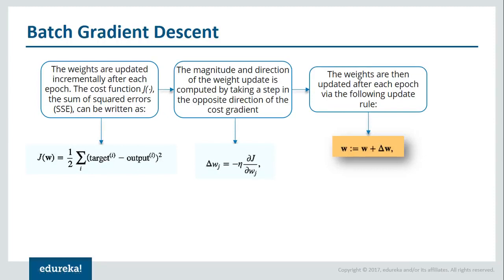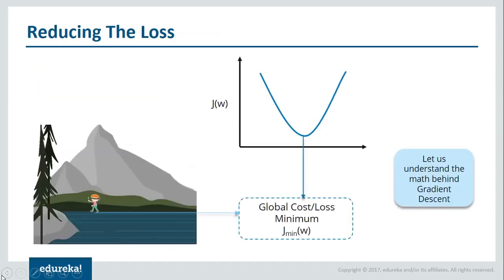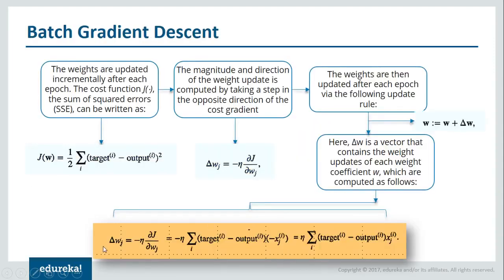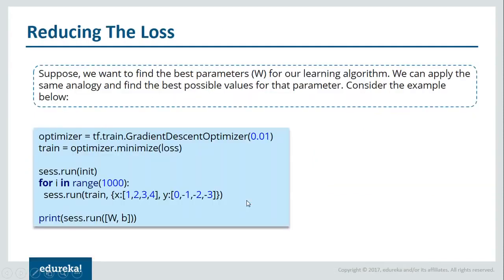How are you going to update your variable? The new weight is equal to the old weight plus the change in the weight. And again, this process will be repeated. You'll go back, calculate the error, update the variable, see how much change you need for the variable, and then again update your variable. So this process will keep on repeating until you reach this particular point that I was talking about, the global cost/loss minima. All right, and you can simplify this equation as well. For Delta Wj, you can place the value of j, and after differentiation you get this particular value. All right, so this is how you actually do it.